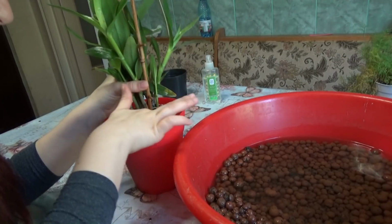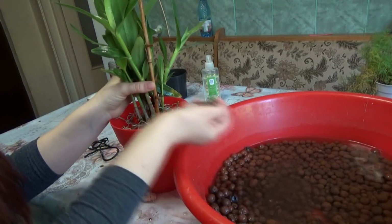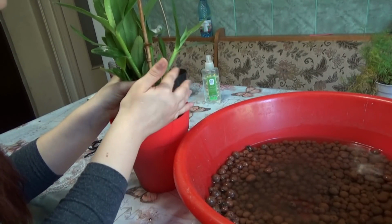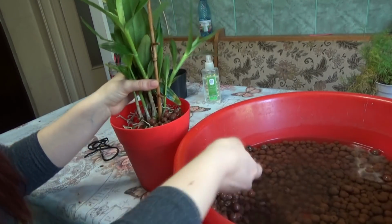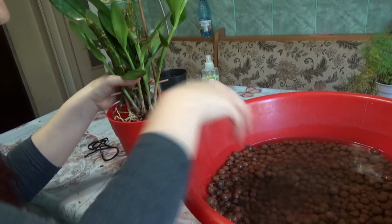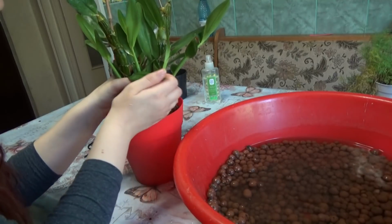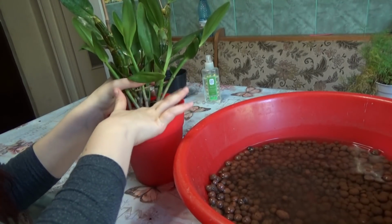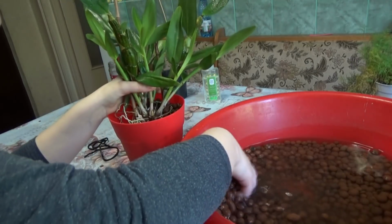And now I will put the rest of the medium, and I will make sure that the medium does get in between the roots, because I don't want to leave big air pockets. When you do have a lot of roots, the medium will struggle a bit until we reach every single corner.